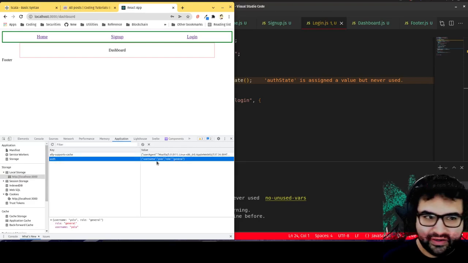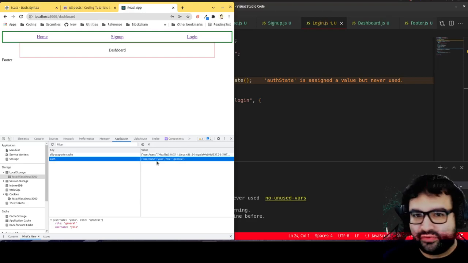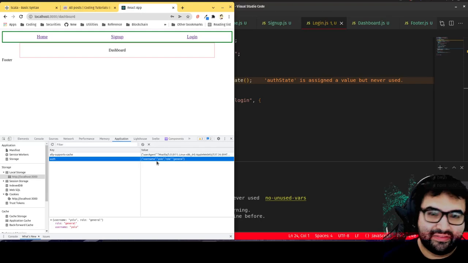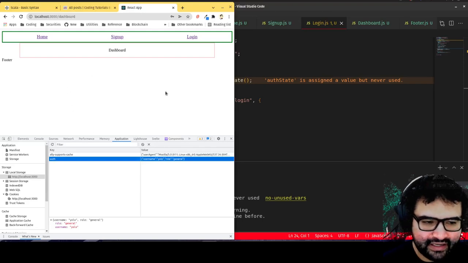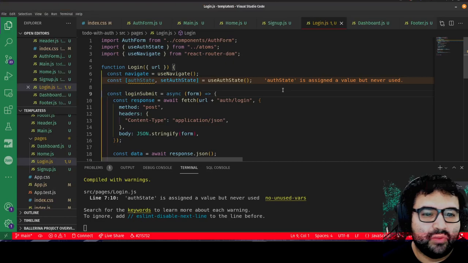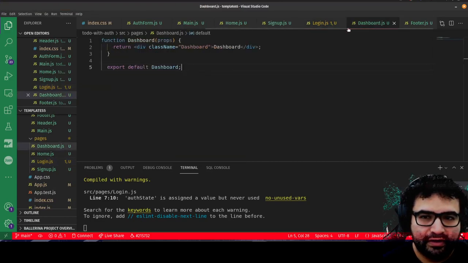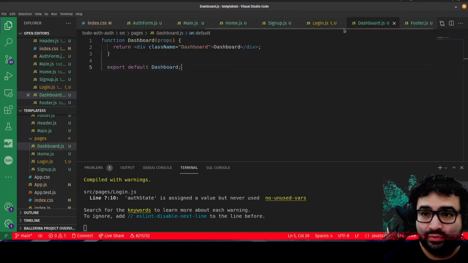And again, you can go back and see how I built that API. You could pass different roles at the signup. That signup route could have taken a different role, but it defaults to general. And now I can use this data here to do if statements. But now here's the problem. Well, let's go to the dashboard first. What I want is for this dashboard to only be accessible if you're logged in.